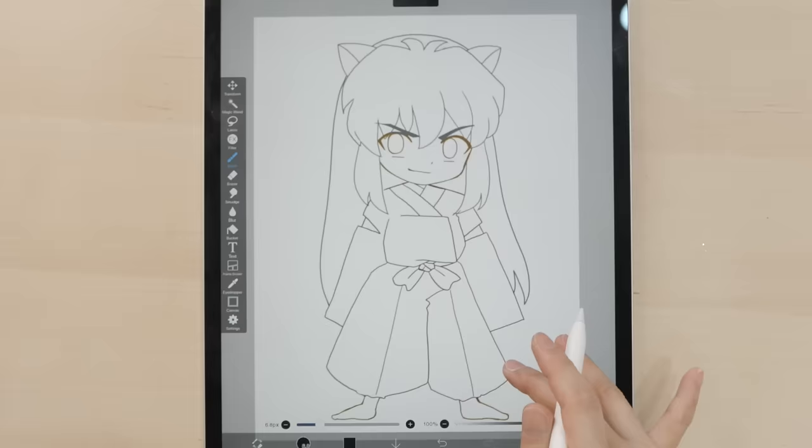Anyways, I think we're almost done with our squishies. So after a few days, we are finally done. Ladies and gentlemen, are you ready? This is how it turned out. What do you guys think?